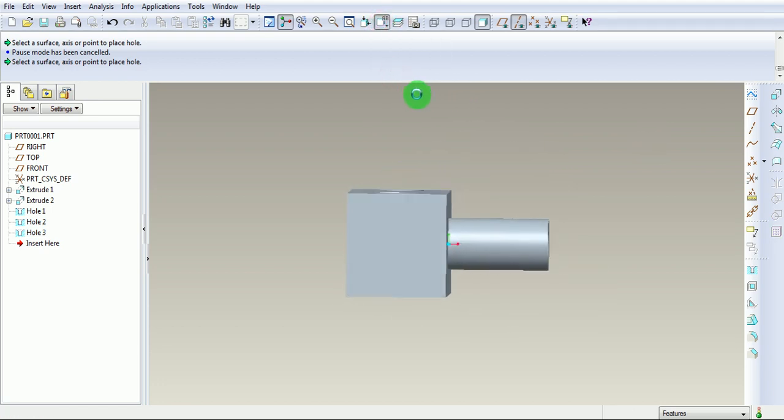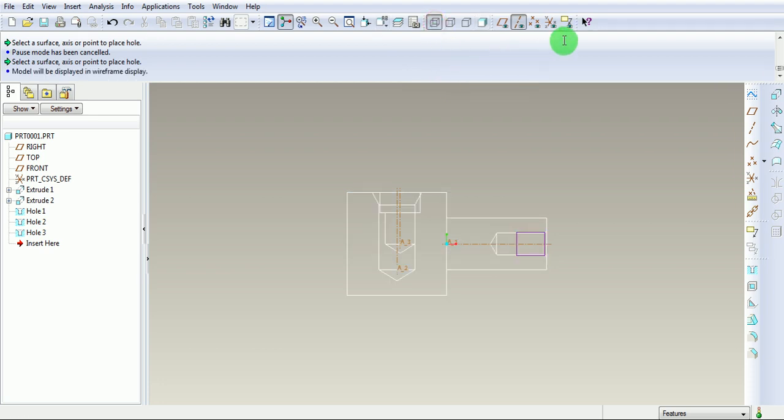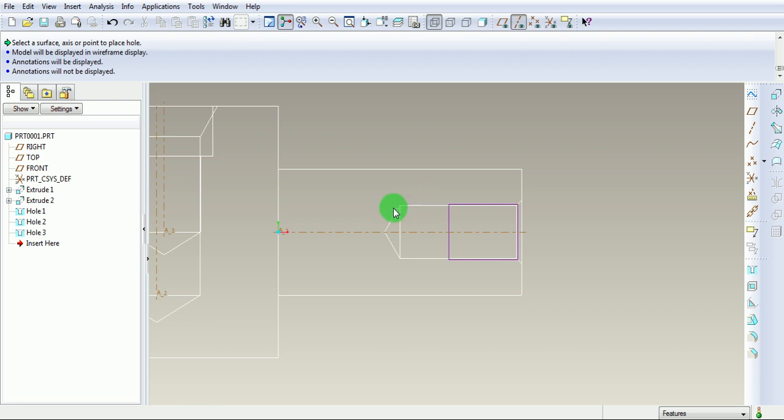Orient the model to visualize the thread. Observe that the hole along with the thread is formed. What are the parameters of this hole that can be visualized by switching on the note annotation element display? It says this hole is of M22 having the pitch 1, standard is ISO, and thread depth is 30 mm. Hole depth is 50 mm. The diameter of the hole to be drilled for obtaining M22 thread is 21 mm.